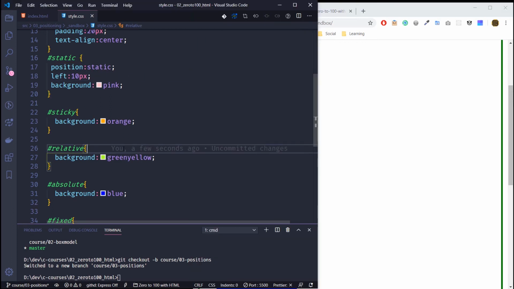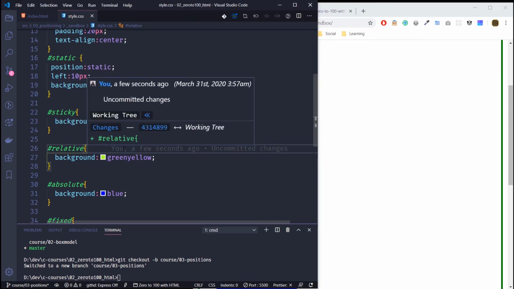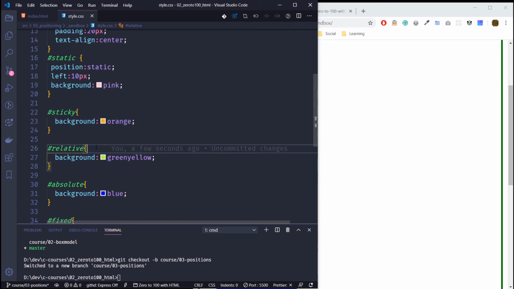However, if I come over to relative, when you set a position to relative, you're basically saying that the top, right, bottom, and left properties can be adjusted. So other content won't be affected in certain ways as you're moving a position relative element.